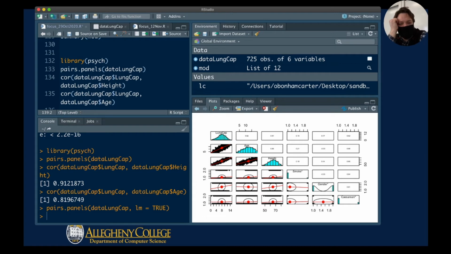And so that's telling me, getting back to the residuals, that plot that I'm seeing there, for instance, if I look at age and I move to the left, and I'm looking at the column where lung capacity is, that plot shows me that all the points appear to be following my regression line, or my linear model line. And that point that we see there, the red point, is the center of my data, but the line is really where I want my points to fall. And so I can look at that, and I can just say at a glance, the correlation is good, and the model seems to be a good fit.